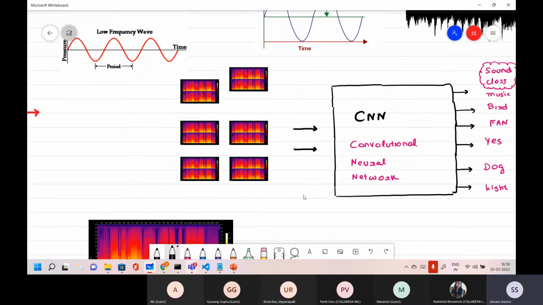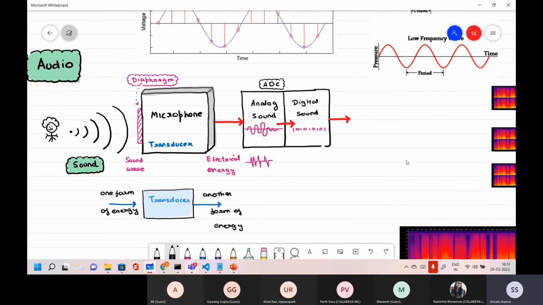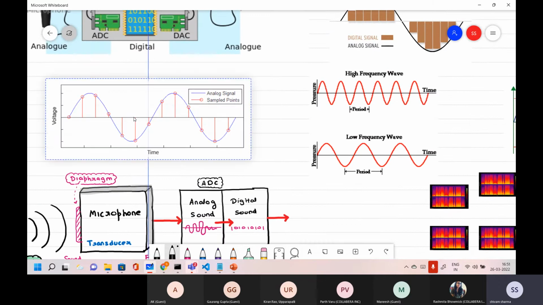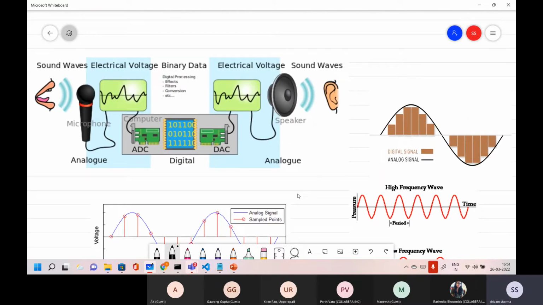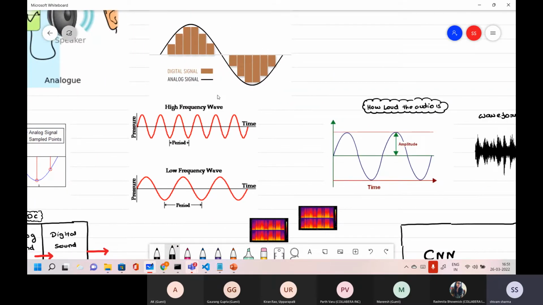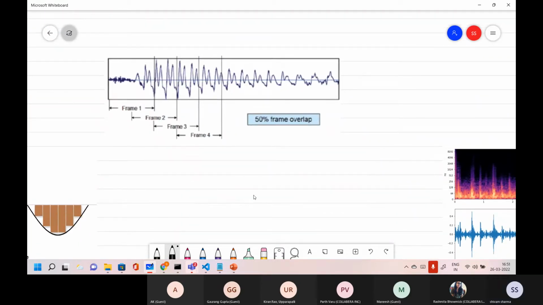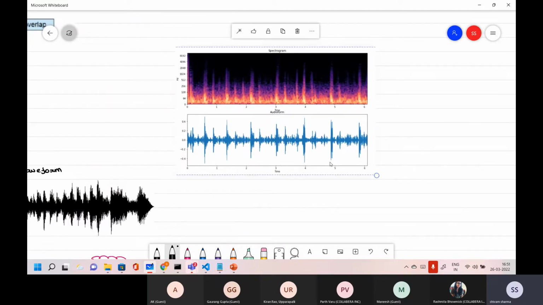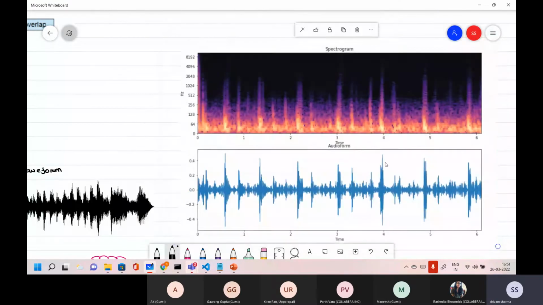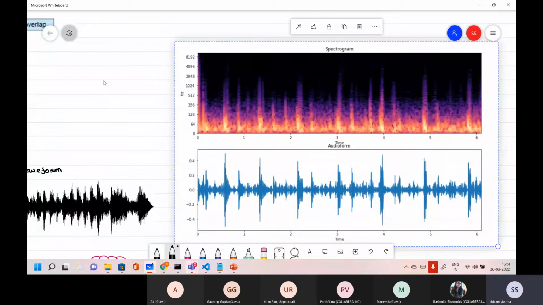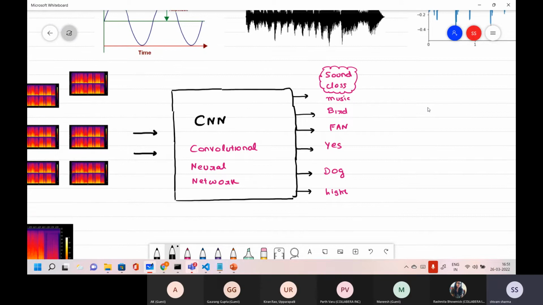We were able to understand the basics of audio classification and how it practically works. What are the various terms, like the meaning of sample and sample rate? What is analog, digital, frequency, amplitude, waveform, and frames, and how the waveform can be represented as a spectrogram, and how a CNN can take this as an input and divide your utterance into intention.